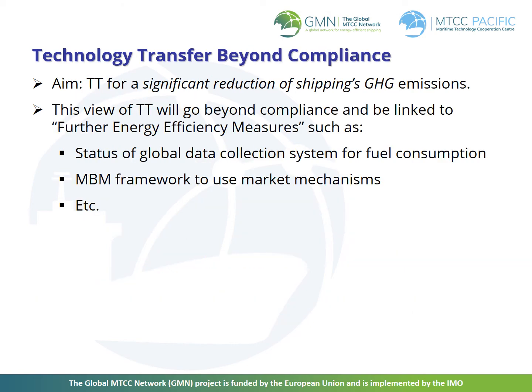MEPC 65 in 2013 adopted Resolution MEPC.229(65) on the promotion of technical cooperation and transfer of technology relating to the improvement of energy efficiency of ships. Among other things, it requests the IMO, through its various programs, to provide technical assistance to member states to enable cooperation in the transfer of energy-efficient technologies, in particular in developing countries.